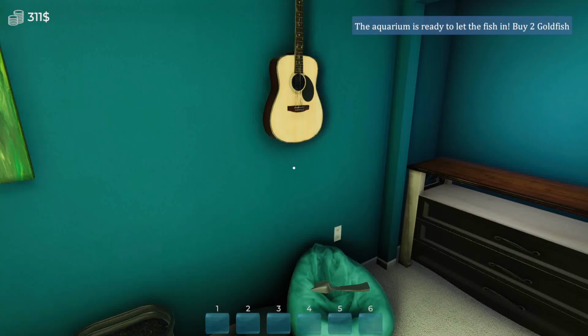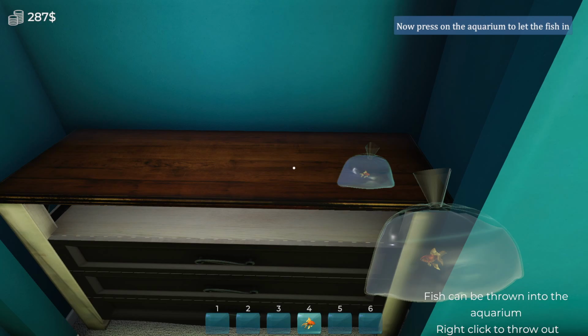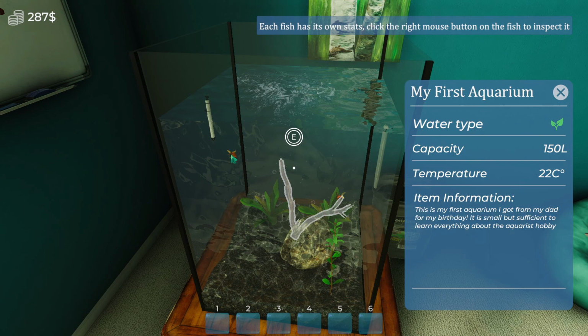Buy two goldfish. Oh, this is salt water. This is fresh water. Okay, I get it. Give me two. What does the size mean? Oh, it makes them cheaper. Okay, we'll just get two small goldfish. You and you. And then I just drop them in. All right. Oh god, they are tiny. The little goldfish. They're so tiny.